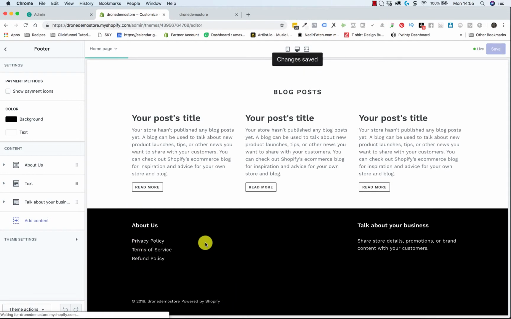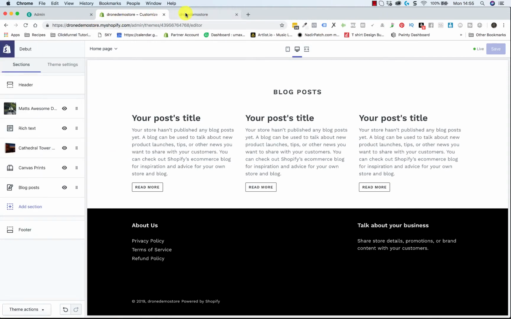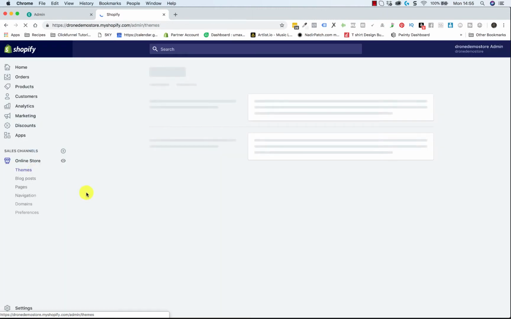So there we go. There is something that I just learned myself. I usually have more information down here as well, but if you have got less information and these links spread out long ways, you can add a text block in there and just remove the text, so it just puts a space in there. Let's just go back to our main dashboard, pop this open. Hopefully everything's kicked into gear.